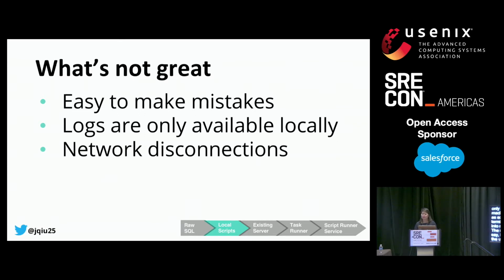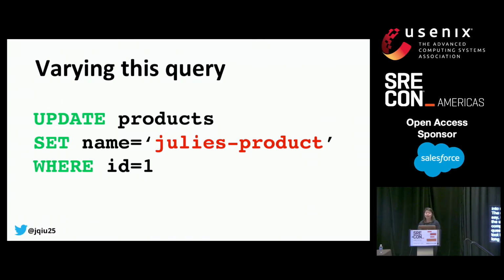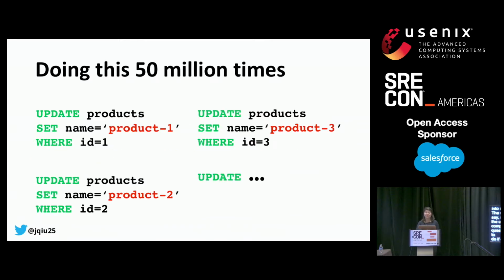Which kind of begs the question, what are we supposed to do if our scripts take a really long time to run? For example, what if I wanted to run this query many times? In fact, oftentimes, I had to run this on all of the products in the database, which could be up to 50 million products. And when I first started working at Spring, I often would find myself just coming into work really, really early on those days. And I would turn on my laptop and just start running the scripts.